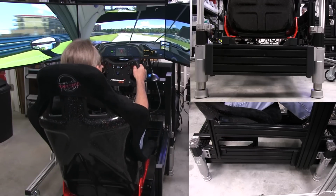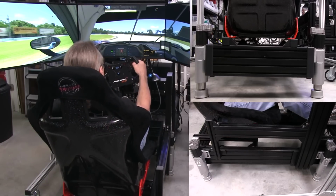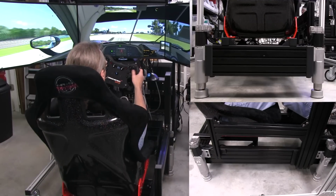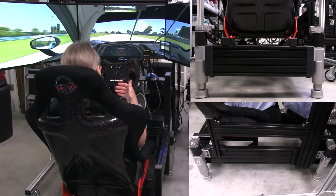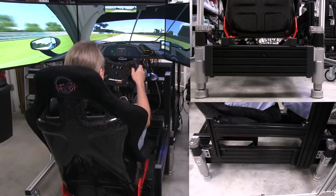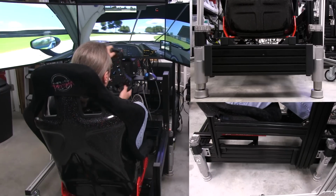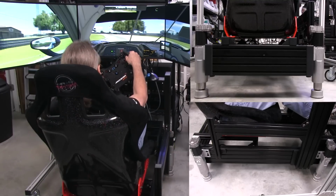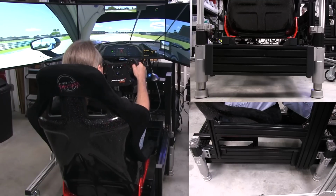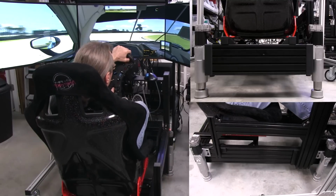Trying to get the car to feel like, with any motion system, what you might think it should feel like, but also very important is feeling what the car is doing so you control the car. If you can control the car based on the motion sensations you're getting and feel like you're controlling the car, you're going to put better consistent lap times in, no doubt. And that's what this really is all about, trying to get it tuned that way. Right now it's feeling pretty good. I think this is probably where I had it, or very close, before when I was doing all this testing. I've been putting a lot of hours on this system.